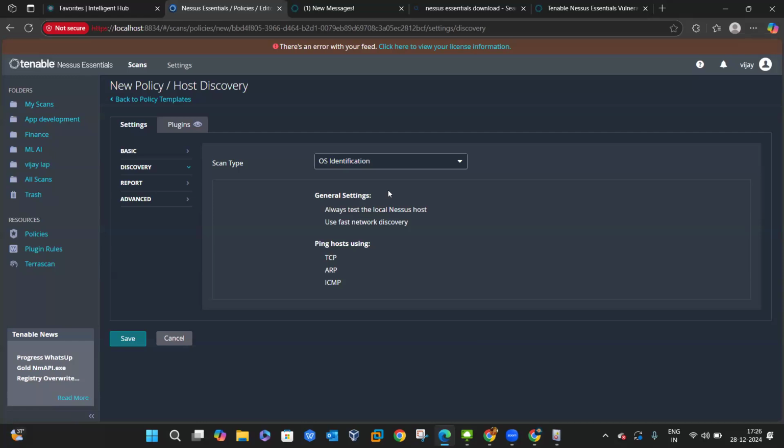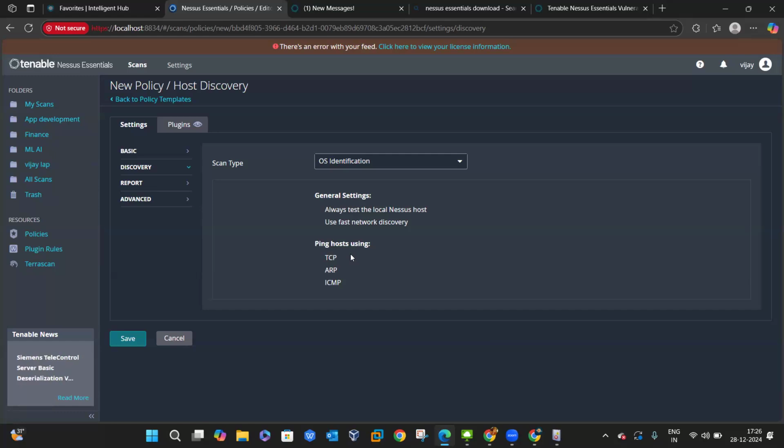From the Nessus tool, it will first do the ping command, and after that, whatever IP address range we are giving, which I'm going to show you very soon, each and every IP, first it will ping from this Nessus tool, so nothing but the local host. From there it will ping to 10.10.10.1. Then it will check whether the device is up or down, active or inactive, online or offline. That is the first thing.